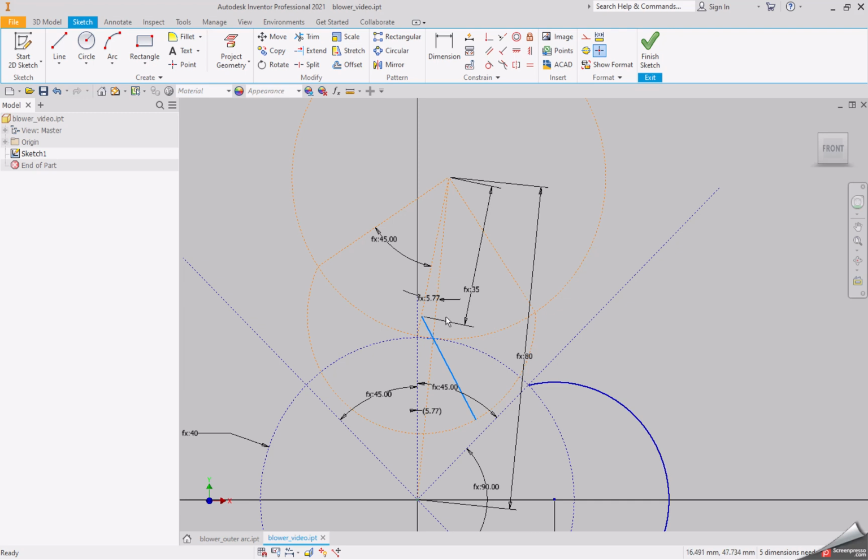So the first one is we make a curve that is basically the cycloid of this point when this wheel rolls around this one, which is very easy, and then we offset it by the radius of this arc.